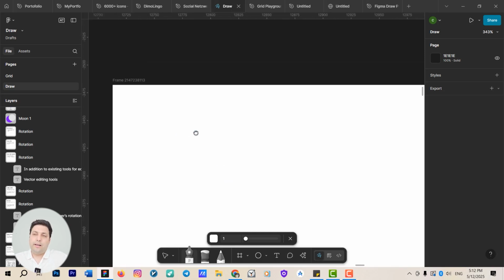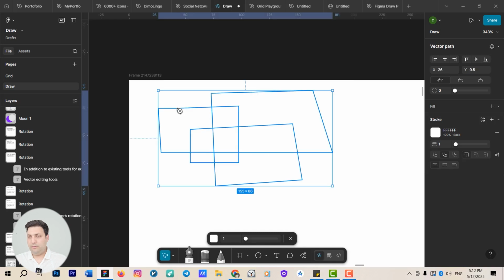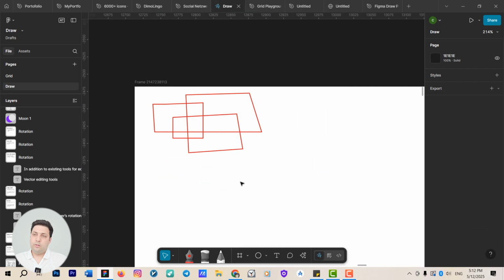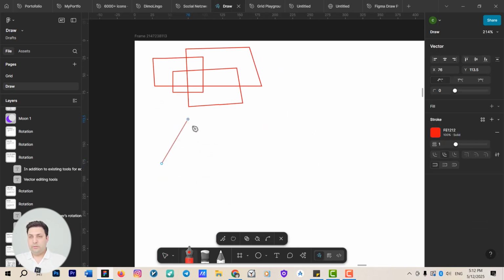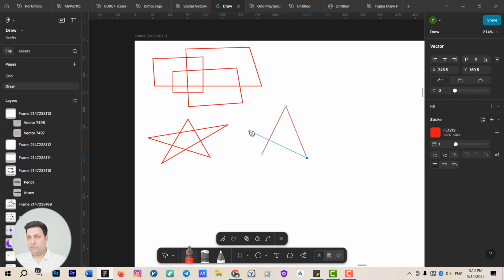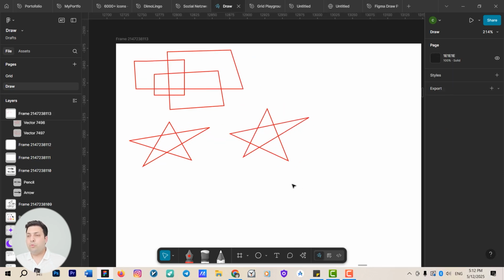Here I can draw, I don't know, a shape. That is not important what. For example, I want to do these things, yeah? And then finish. So let me change the color of stroke. Yeah, red is okay. For example, I want to draw 2 stars. Yeah, this one. And also another one. Yeah, you can do these things with the pen. That's very interesting. You could do that also before with the pen.